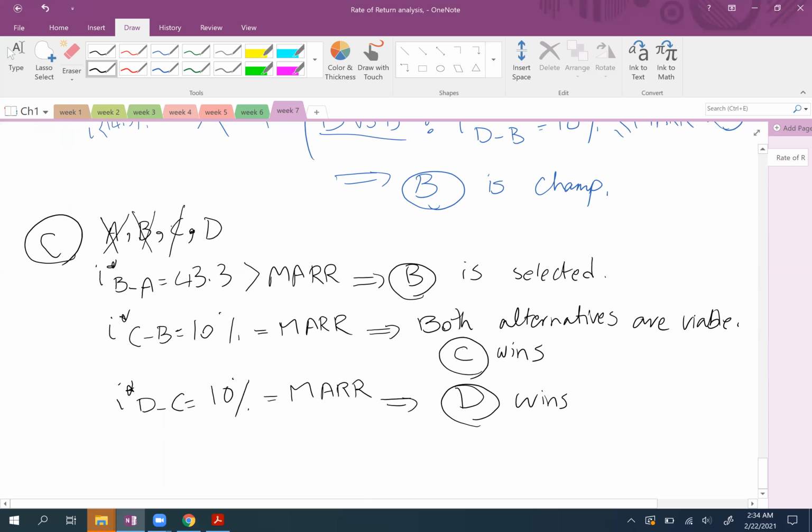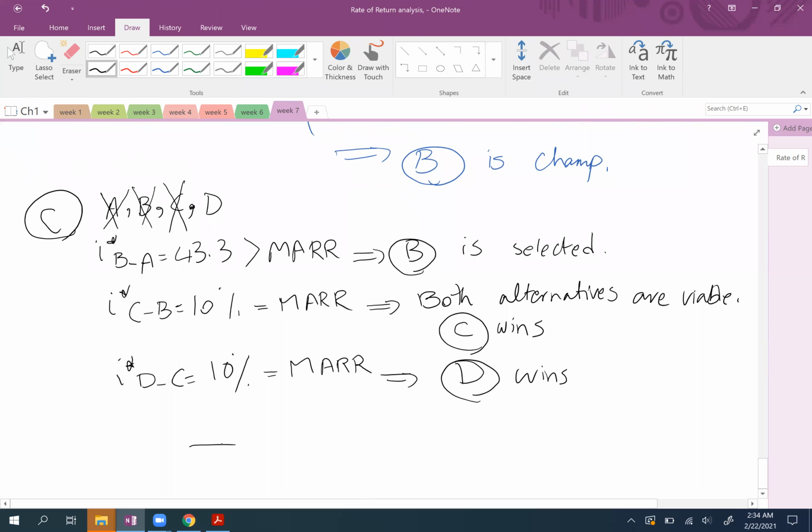So I will come back over here, I will eliminate C, and I will say D is champion in part C of this example. So if I ask you, for example, what is the next best alternative, have in mind that you cannot always simply say CD was the last comparison, so if D was selected as the first alternative, then C will be the next best alternative. No, that's not always the case. You need to go back to your list of A, B, C, D. We know D is selected. Rerun your analysis for A, B, C comparison to determine the next best alternative.